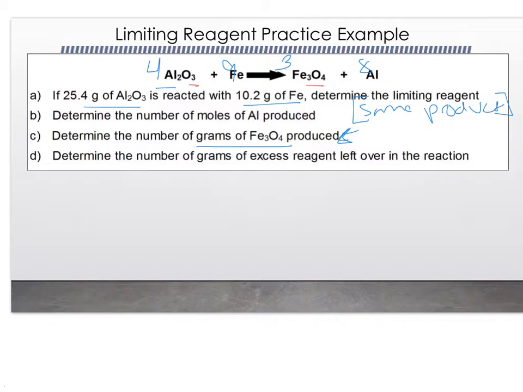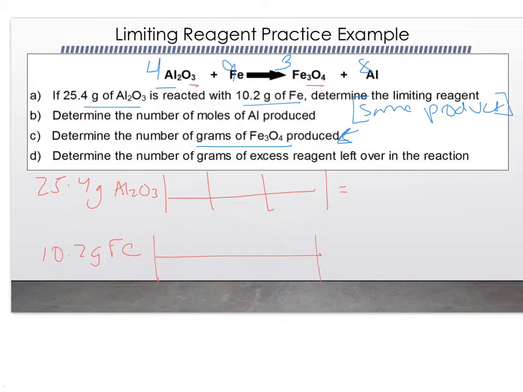So I have to write both of my givens down. So we have 25.4 grams of Al2O3, and then I also have 10.2 grams of Fe. I'm going to do a gram to gram ratio, so it's 3 brackets for both of them. Okay, so then grams of Al2O3 come straight down. I'm going to convert to 1 mole of it, that's molar mass. And if you calculate the molar mass of 2 aluminums and 3 oxygens, you should get about 102.